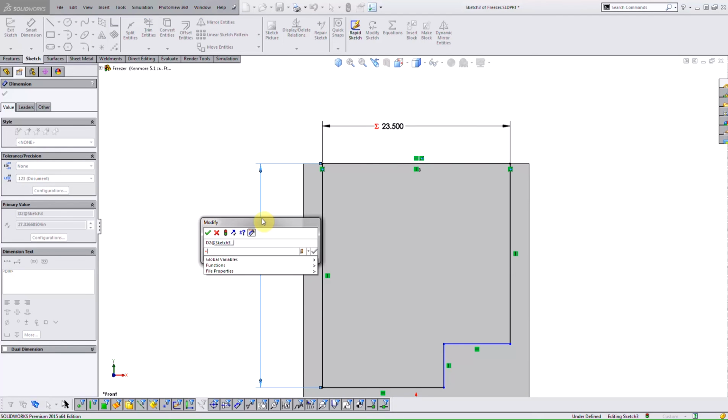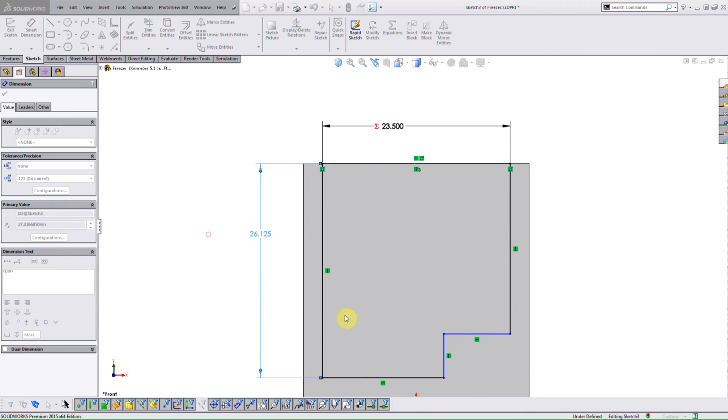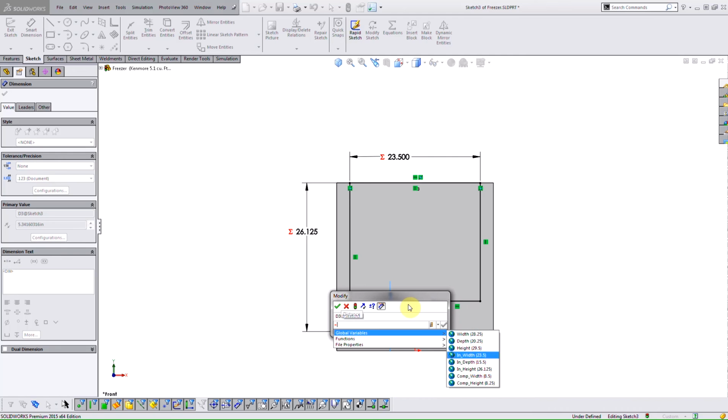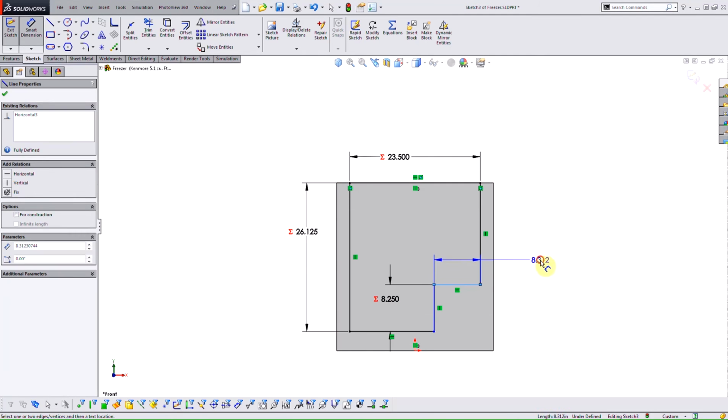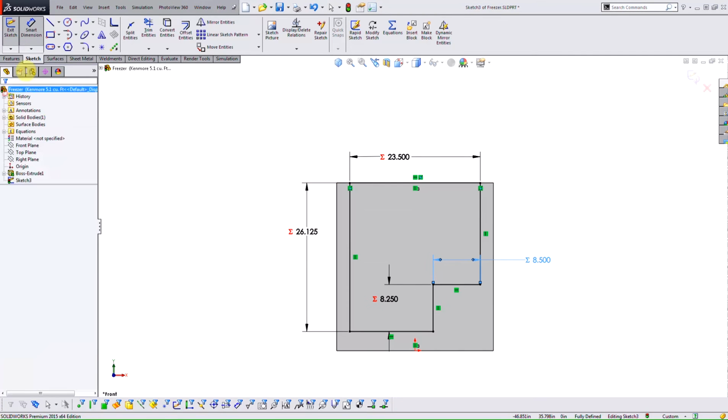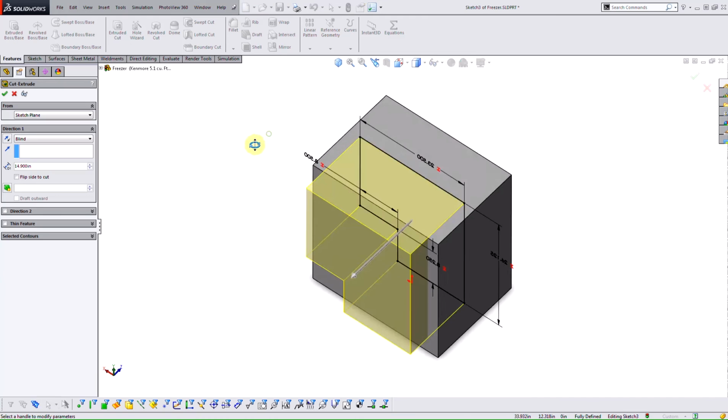And then I'm going to have the inner height. We have a compressor height, there it is, and then a compressor width. Okay, so this is going to be an extruded cut.